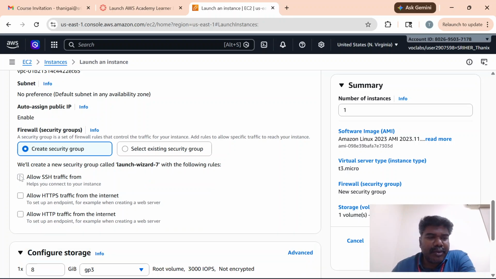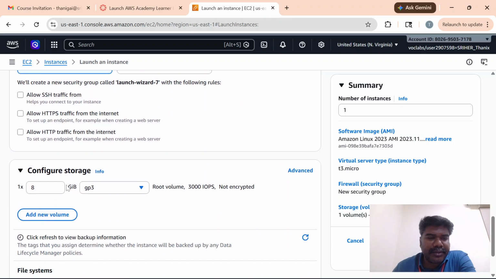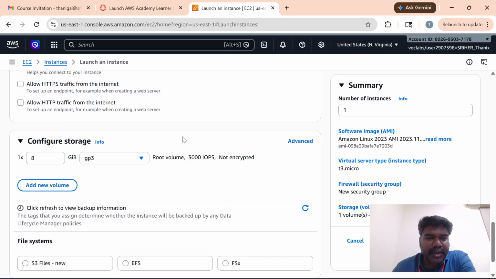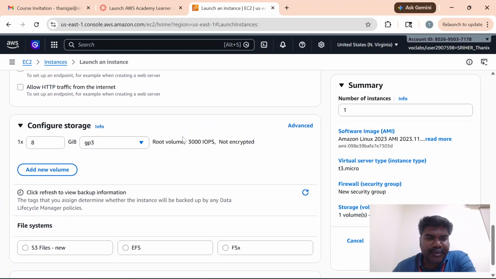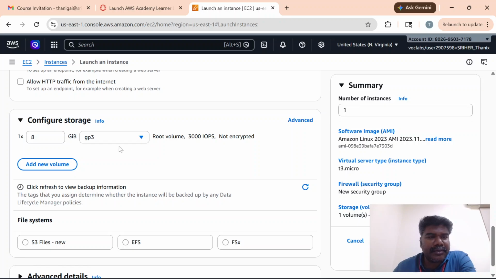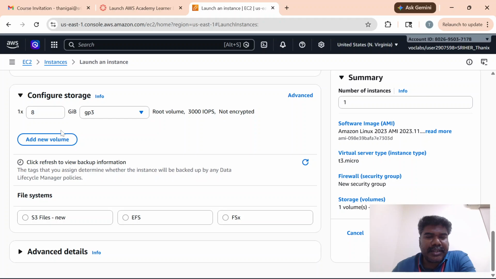Right now I'm removing all the security requirements, which is not advisable, but I'm removing them for convenience, because our focus is to provision the instance right now. And other requirements are, as you know, the storage, which has a minimum requirement. We have various options here.